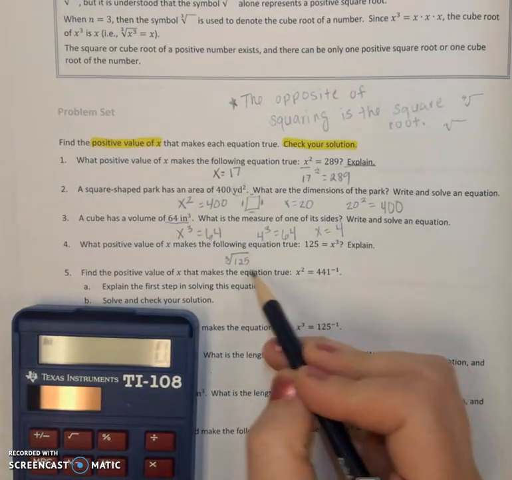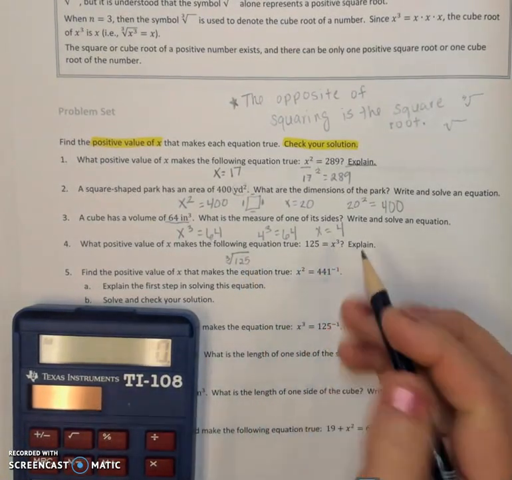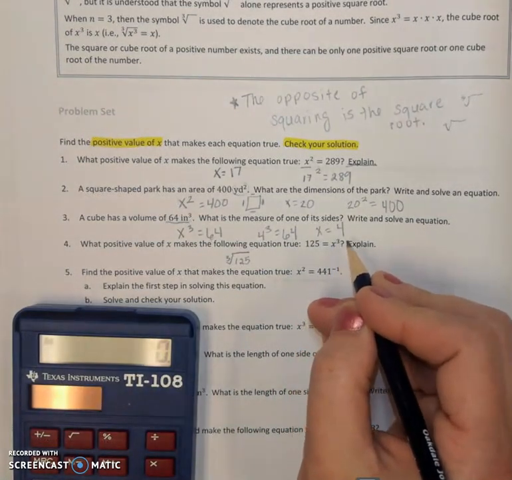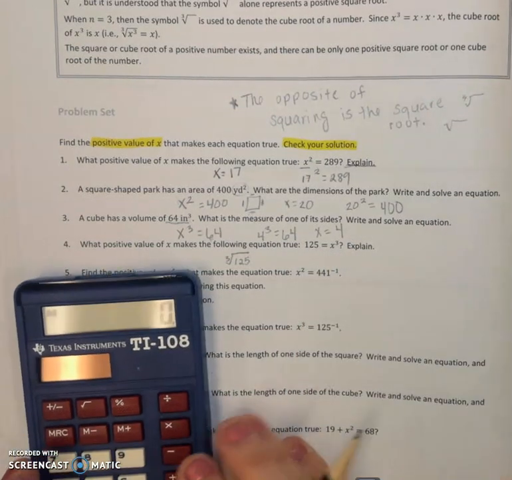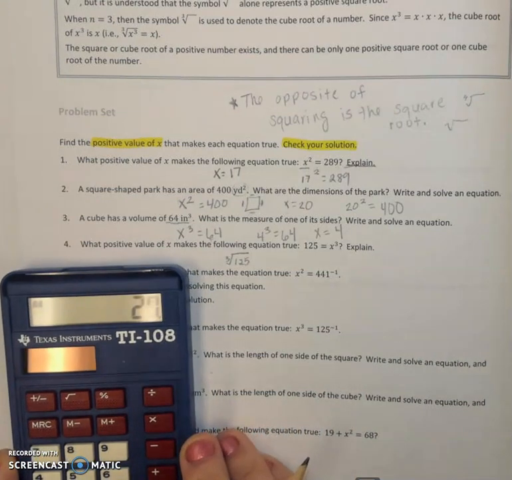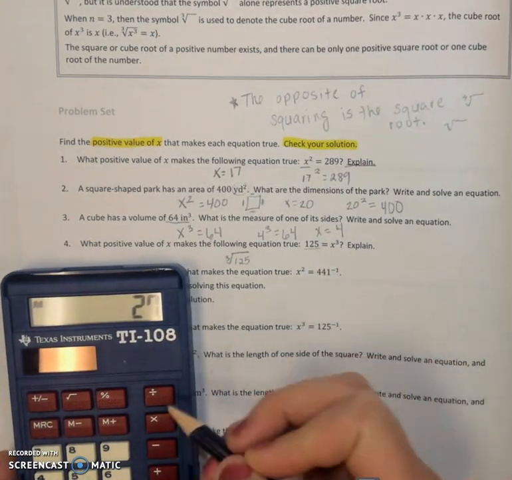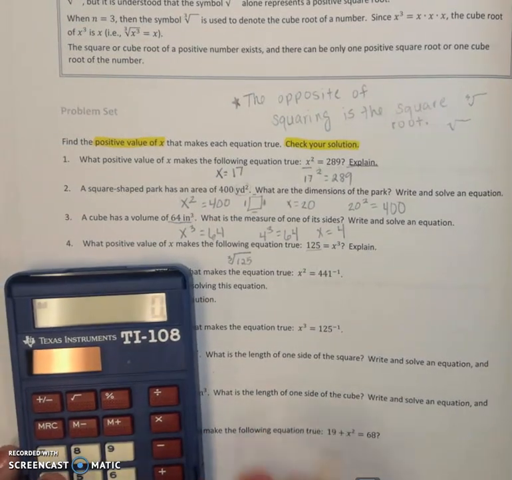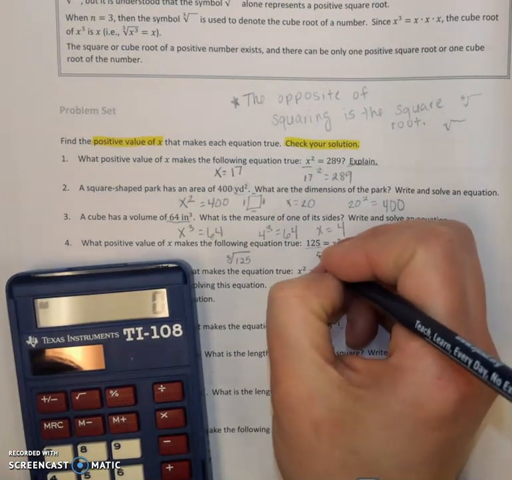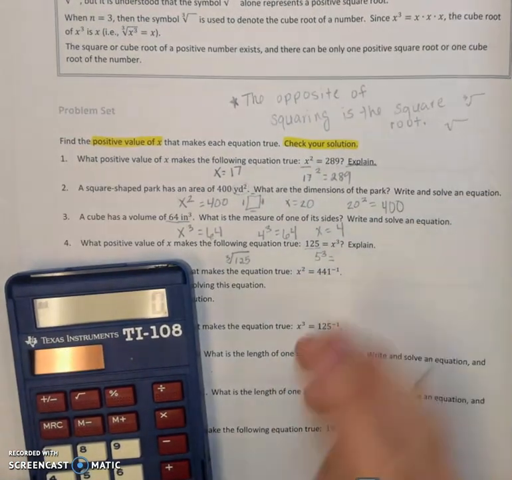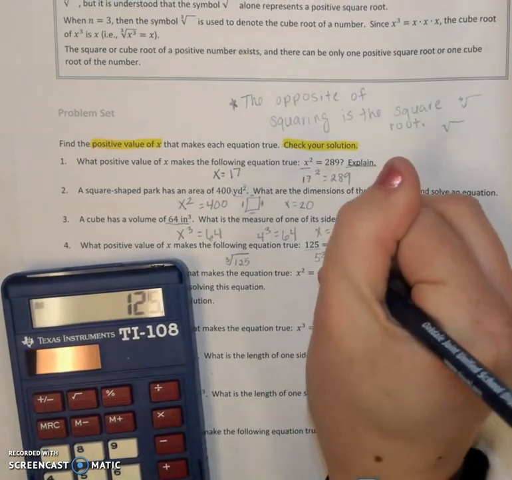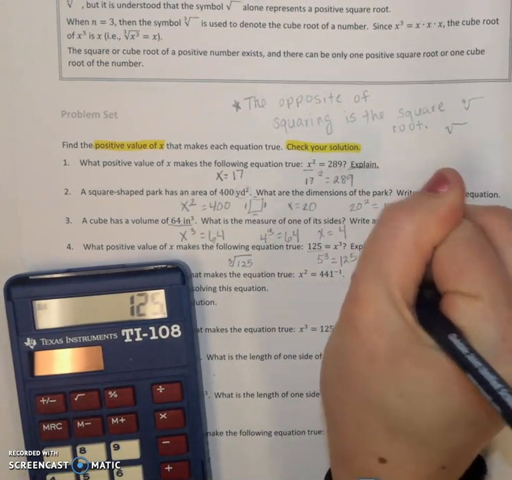Okay? So again, you guys, if you're stuck and you have no idea how to solve this, you know that anything to the third power is that number times that number times that number. So just plug in stuff. So again, let's start with 3. 3 times 3 times 3 is 27. Well, we're trying to get to 125, so it's definitely not 3. Let's jump up to 5. I know that 4 cubed is 64. Let's try 5. So I'm testing this right here to see what it equals. 5 times 5 times 5. Oh, it's 125. So x equals 5.